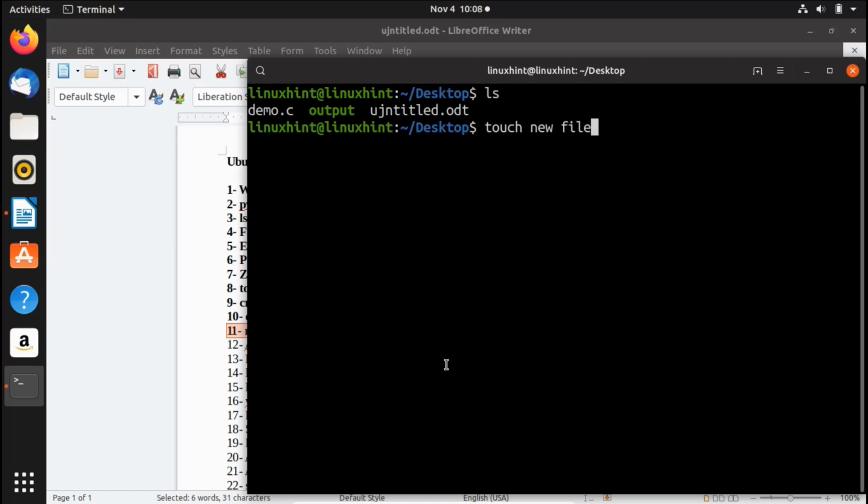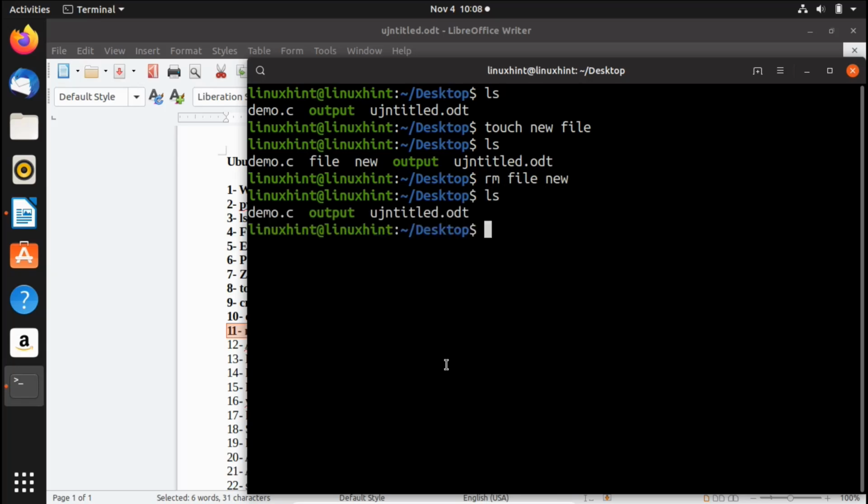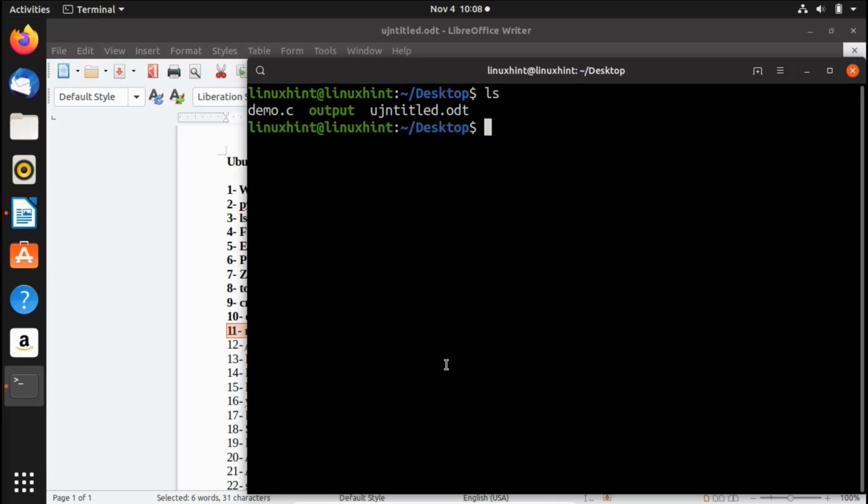So now what would happen is that instead of creating one file with the name new file, it would actually create 2 files. So here you can see that I have 2 files instead of one file. This is the problem you would face, a spacing problem. In order to fix it, let me just delete both of them. So now if I ls here, you can see that we have only 3 files.